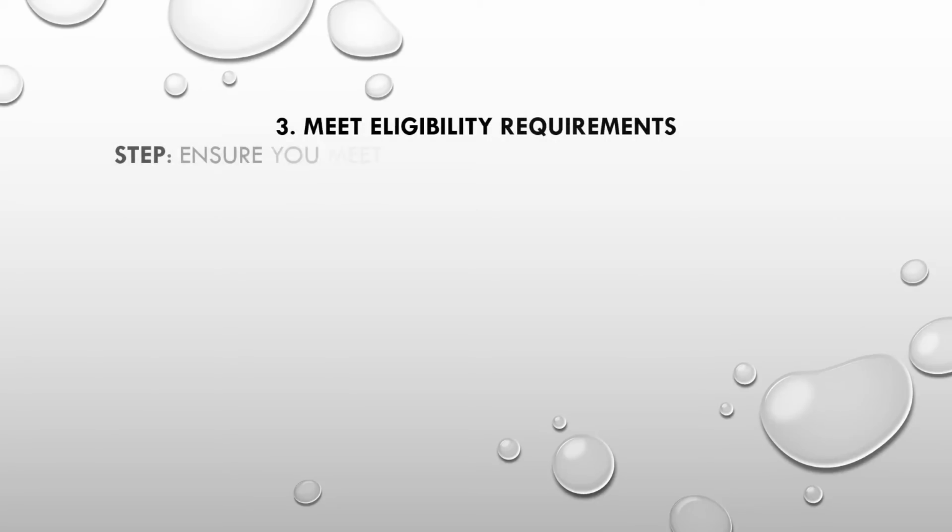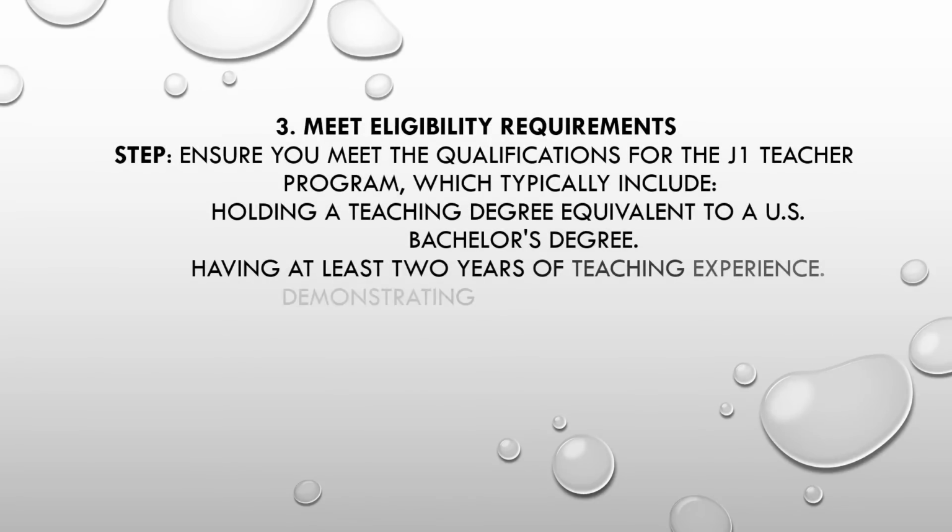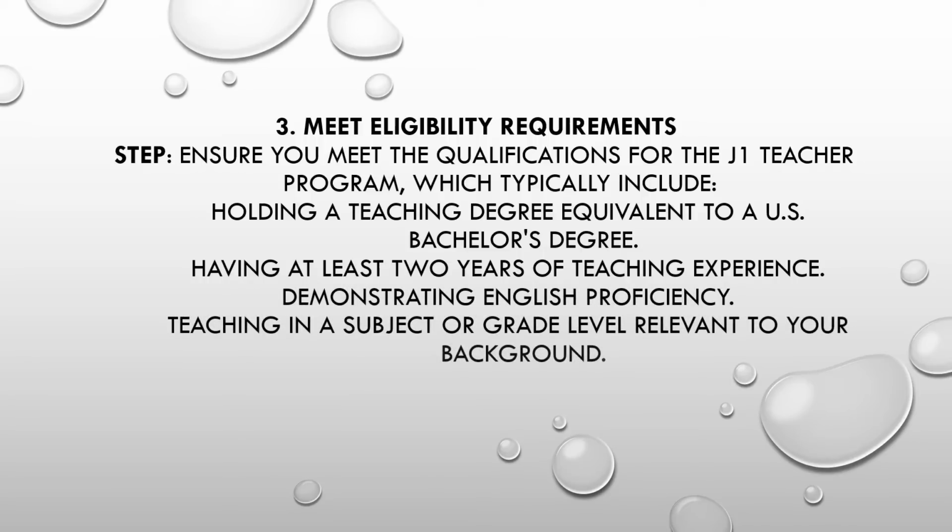Thirdly, you will have to meet the eligibility requirements. So you will have a bachelor's degree, then you will have at least 2 years of teaching experience. Then some states require that you demonstrate English proficiency by passing an English test. And also the next thing is you will have a teaching subject. Or if you're going into kindergarten and other younger learners, you need to demonstrate that you have grade level relevancy in your qualifications.